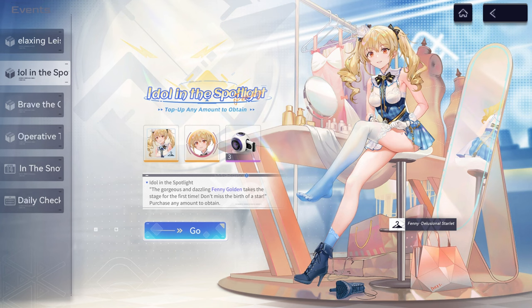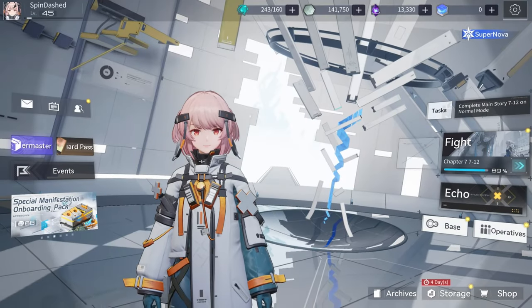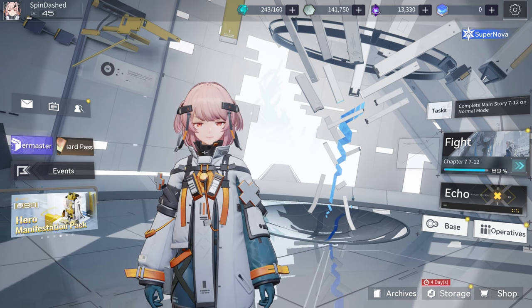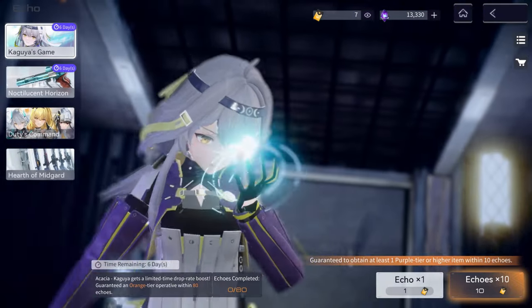If you top up for the first time on Snowbreak, you get Fanny's outfit, Delusional Starlet. I have not topped up yet, so I don't have the outfit. So this pull session is going to be a true free-to-play experience. So without further ado, we're going to be pulling for the first limited 5-star character, Acacia Kaguya.